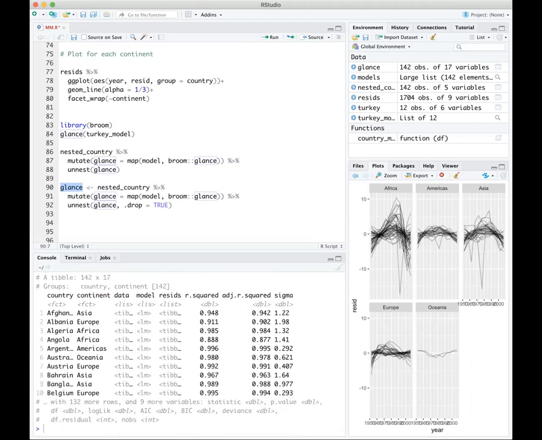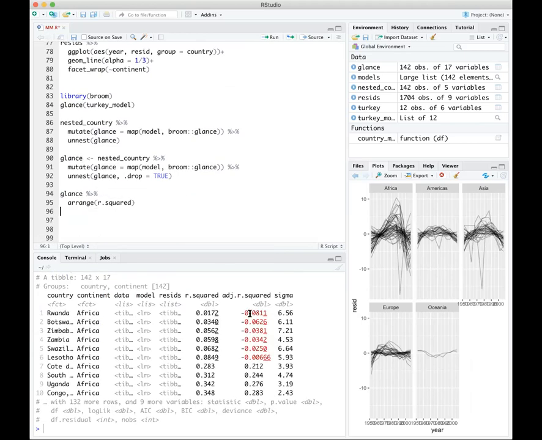Now, we want to see the models that don't fit well for these data sets, okay? I want to arrange by R squared. Here is my glance. And I want to pipe it. And if you just arrange by your R squared, you will see your R squares from smallest to highest.